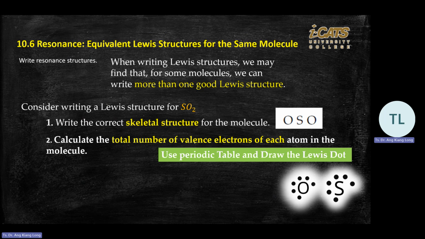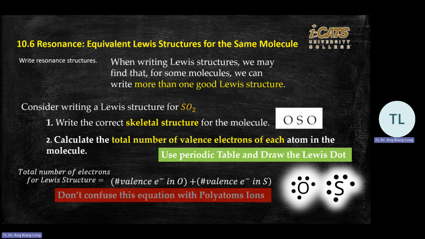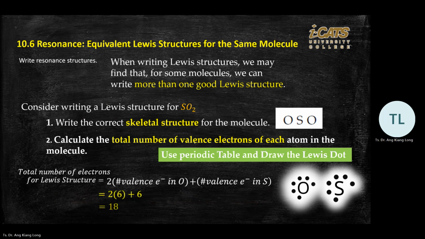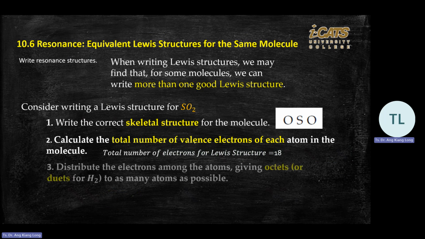Always draw the element dot Lewis structure for the element, so that when you do calculation later, you can double check your answer, right? Okay, so again, this is just a highlight. Do not confuse this equation with the ions. Ion have one more additional steps with take away or plus electron. Yeah, so this one just the highlight for your revision later. Okay. So answer is 18, and then what is important is what is resonance structures.